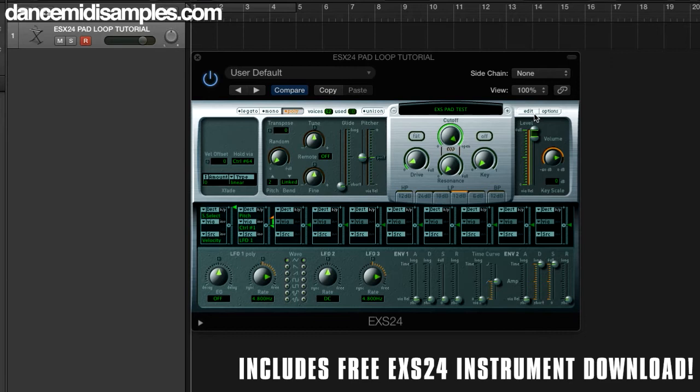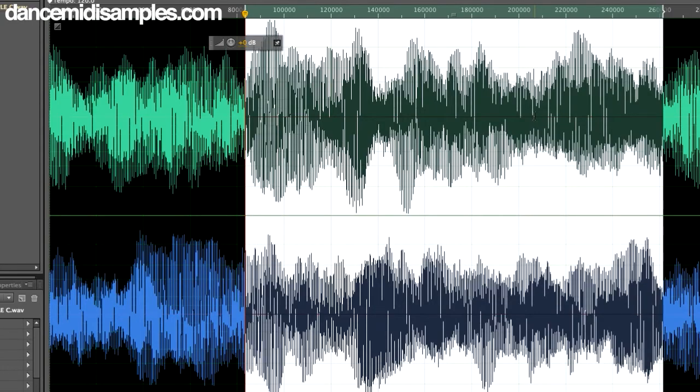The best way to create a nice sounding seamless loop is to load up your sample in an audio editor. I've got the same sample loaded up in Adobe Audition. And what I've done is I've created a selection which looks like it might loop nicely. And I have Audition set to samples as the time frame. And you can see the selection points. I've got the start and end points here. Now make a note of these points because these are going to be pretty important when we put them into the EXS. Let's head back to Logic.